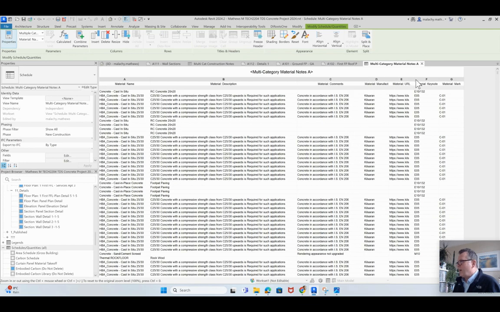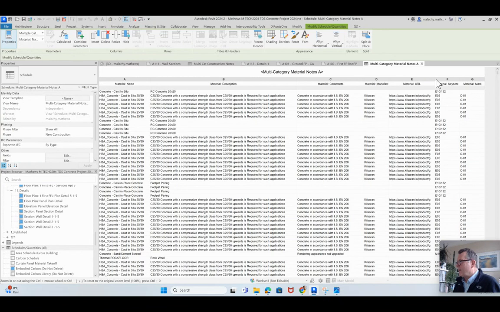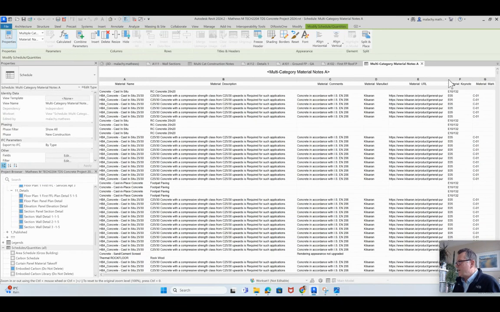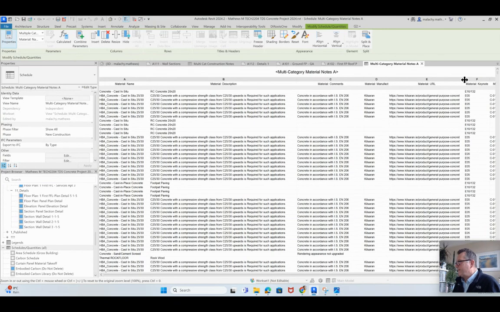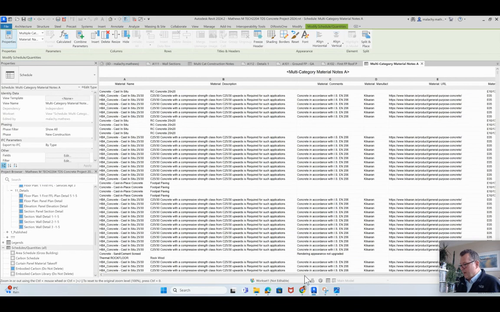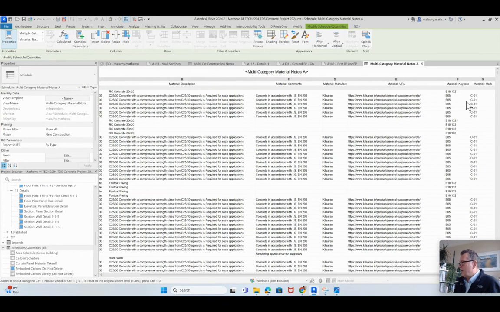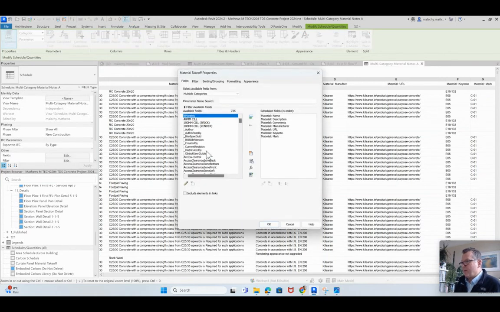There's the URL if we need it, and again, not essential, but it's good to know that it's there. Okay, move that over. We've got a keynote here. Now, maybe rather than the keynote, because we don't really use keynotes, that's for a different system altogether.